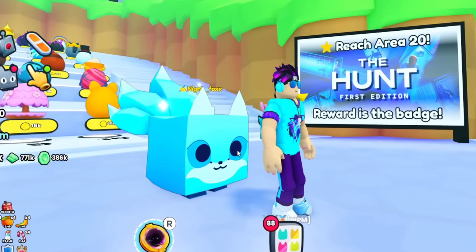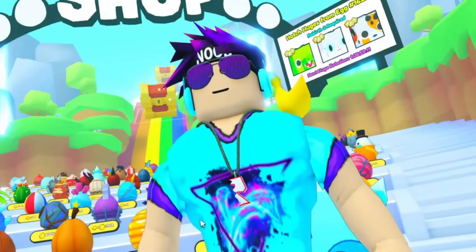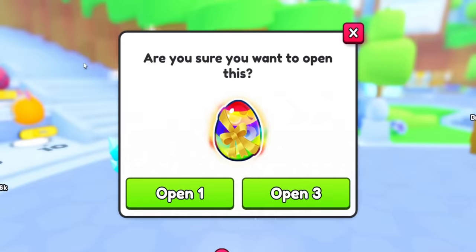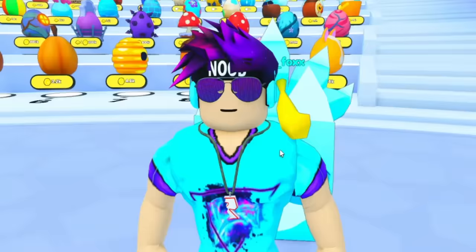I have the huge mystic fox. The last clan battle ended and my clan got second. I got this cool hoverboard, these three exclusive eggs, which gave me nothing, and this boost that I don't care about. So how did I get the fox?